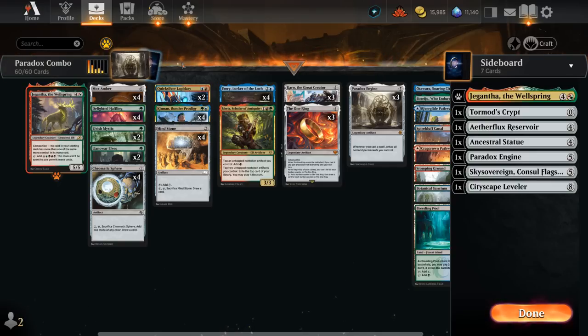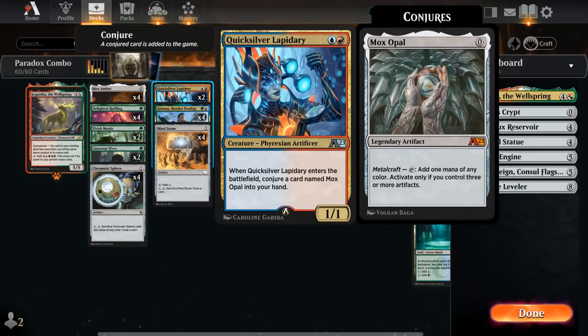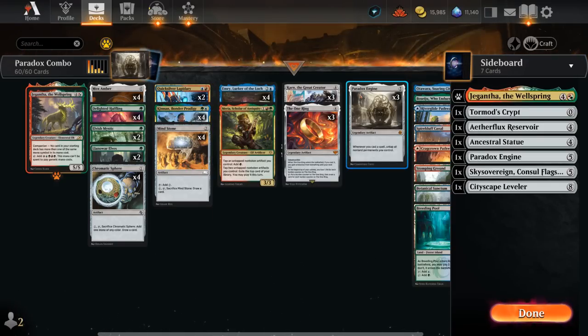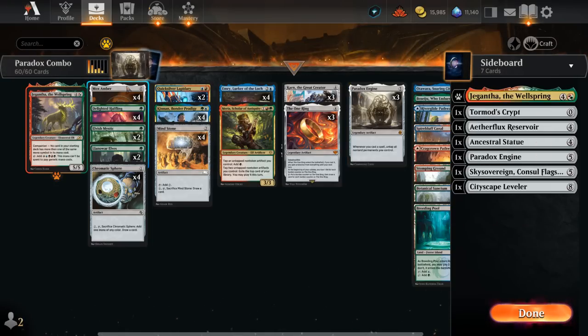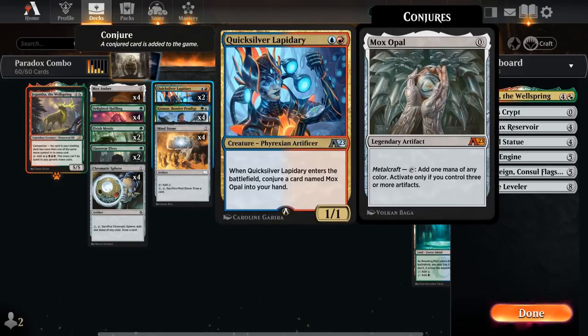And then we've also got 2 copies of the Lapidary, as we mentioned, generating a legendary Mox Opal, another 0-mana artifact. And both Mox Amber and Mox Opal can be very important as a free way to kind of kickstart our combo with Paradox Engine. If we manage to play Paradox Engine but are fully tapped out, then sometimes playing a 0-mana Mox Amber or Mox Opal lets us untap all our other creatures and artifacts, and that way we can keep stringing together more spells and eventually kill the opponent on the spot.